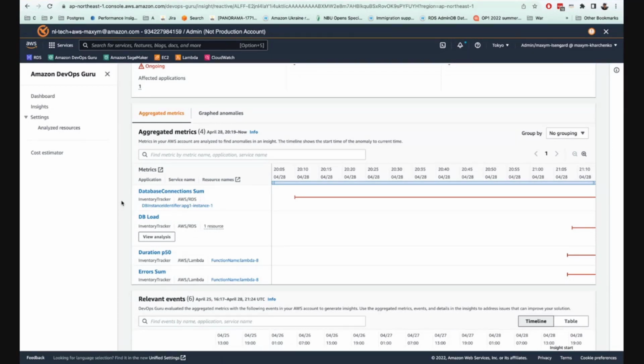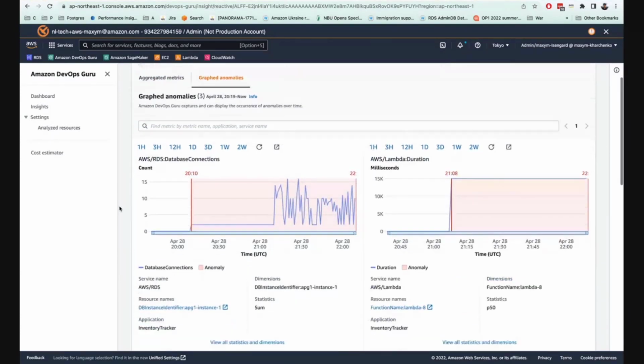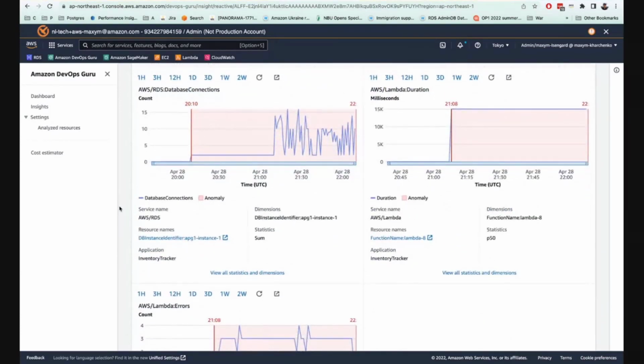DevOps Guru shows you the exact timeline of when the anomaly was detected separately for each metric. And you can also see the graphed anomalies, and these graphs will give you a more precise picture of what exactly the problematic behavior of these metrics looks like.